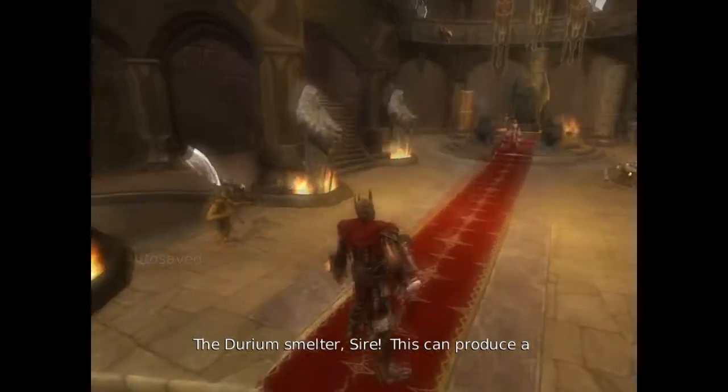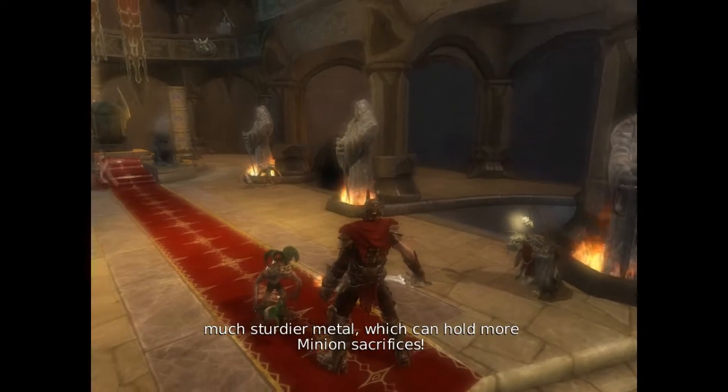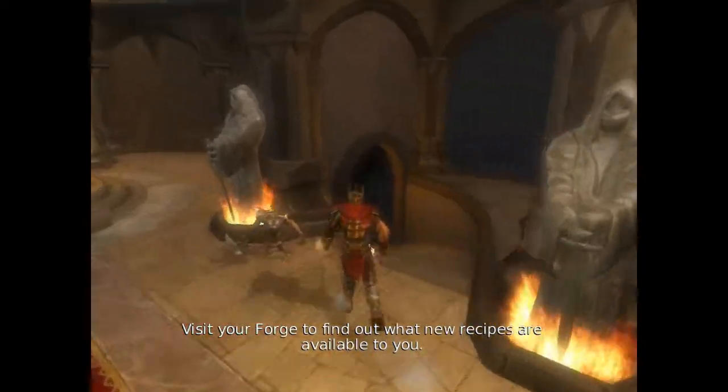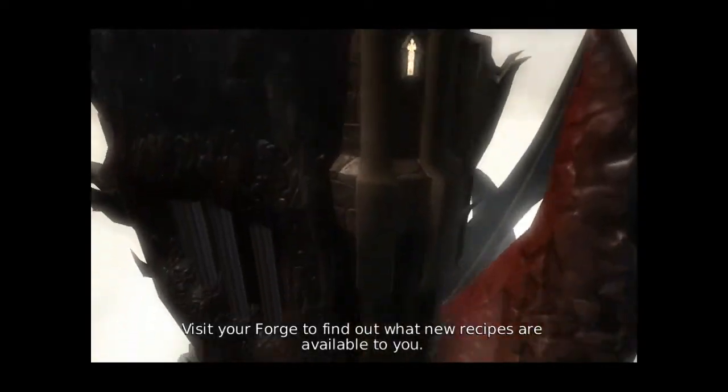Sire, this can produce a much sturdier metal, which can hold more minion sacrifices. Visit your forge to find out.